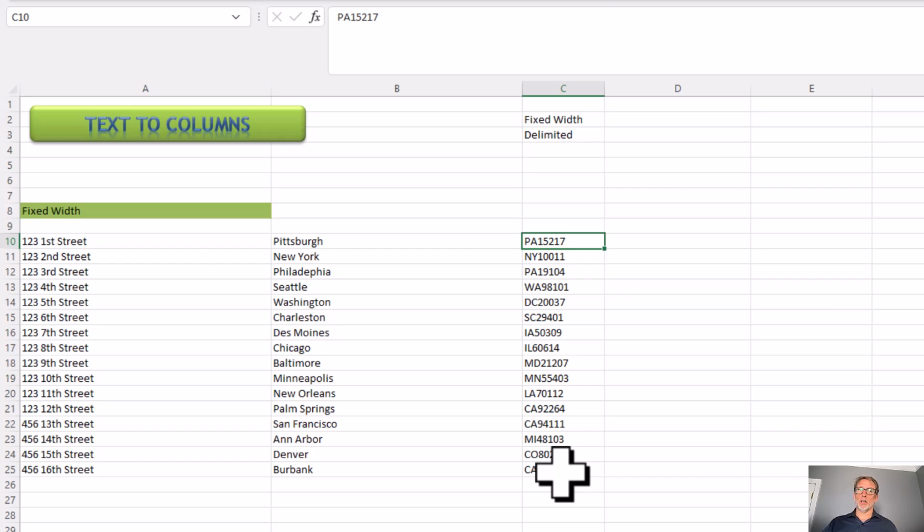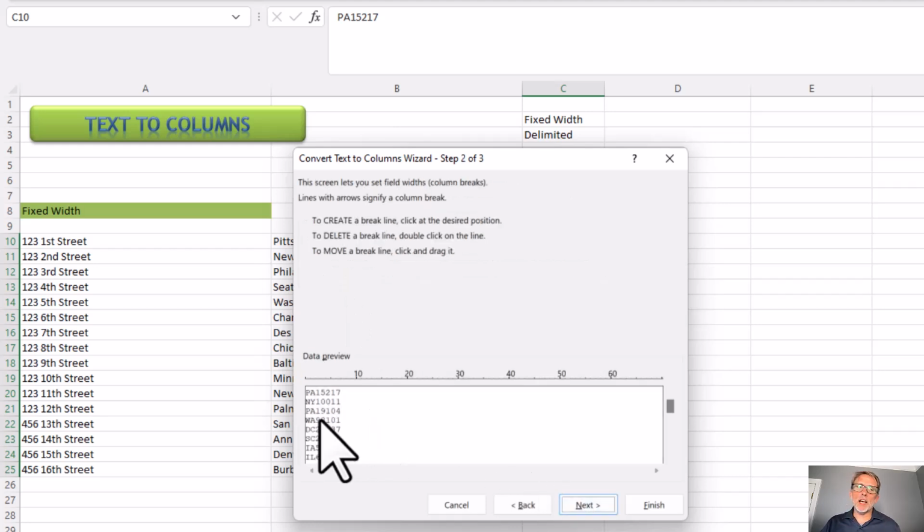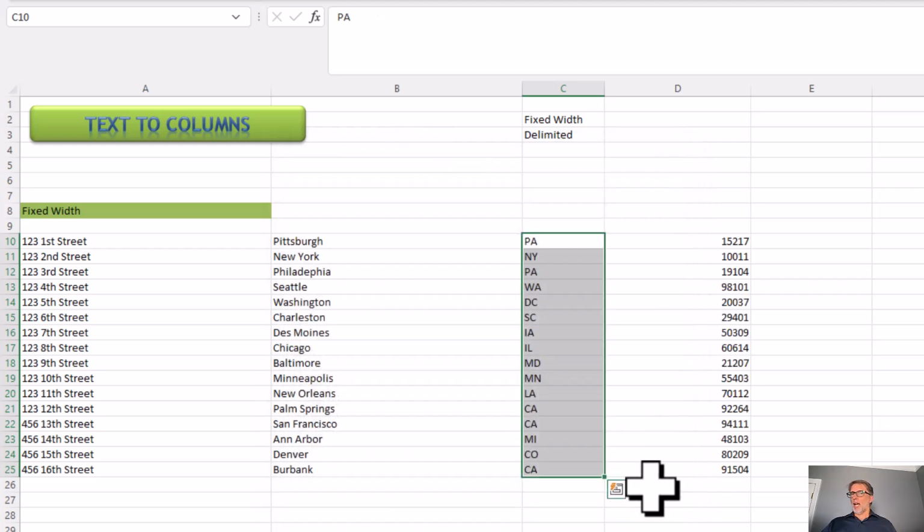The state and zip are still together. Well, we can just do it again. So now I'll click on that, click text to columns. It's fixed width. I'll go next. It doesn't detect a separation because they're pushed together. But we know it's at 2, so you can click with your mouse. And if you hold your mouse down, you can move that line until it's in the right place. But I can click it and put it right there. Click next and finish. That's one of the really neat things about Excel too. Sometimes you can't do everything you want to do in one step, but you can link together a couple steps to get you to the same place. And really, that's what it's all about.